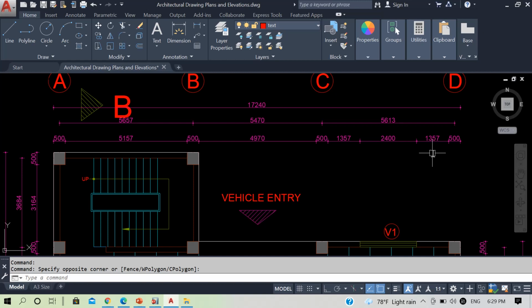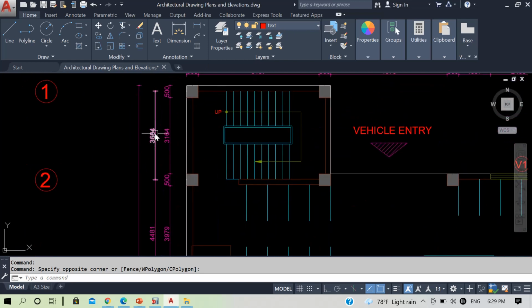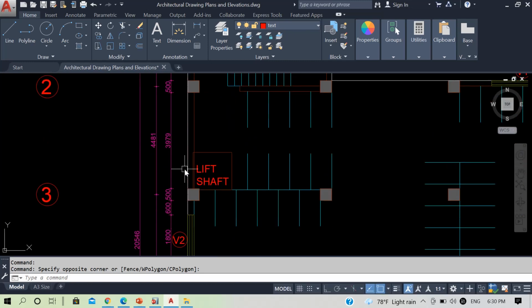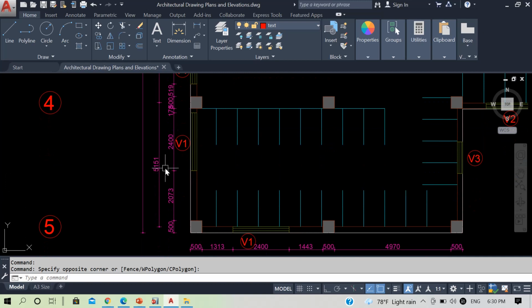You can copy these dimensions onto a separate sheet of paper so that you don't have to come to this architectural plan time and again during modeling. And along the other direction, the center to center spacing is 3684, 4481, 6749 and 5151. So this is about the AutoCAD plans and elevations of our building.